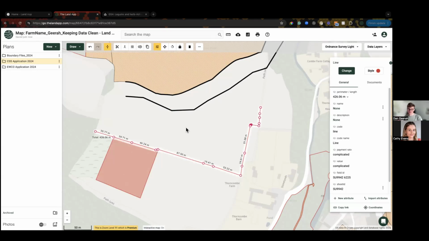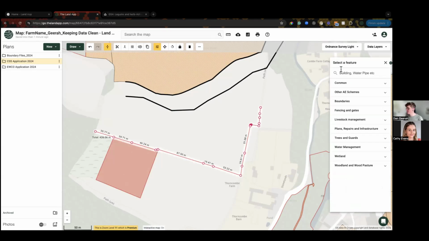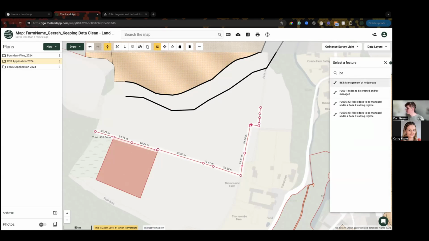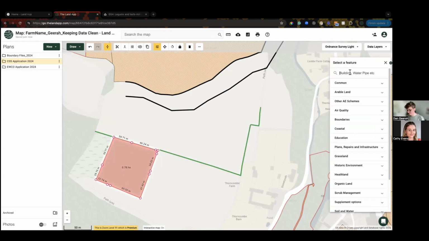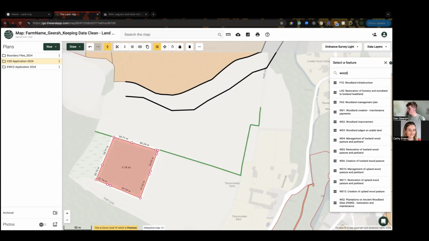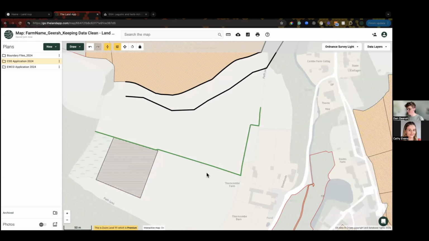And so the top tip and takeaway from that is try where possible to avoid drawing your own shapes. Use existing shapes. Start tracing, use the field boundaries or the interactive Ordnance Survey map if you wish as well. Those shapes as well can be given a code, whatever that might be. Management of hedgerows, I don't know what that is. That's just woodland improvement. You can trace and make the data nice and clean.